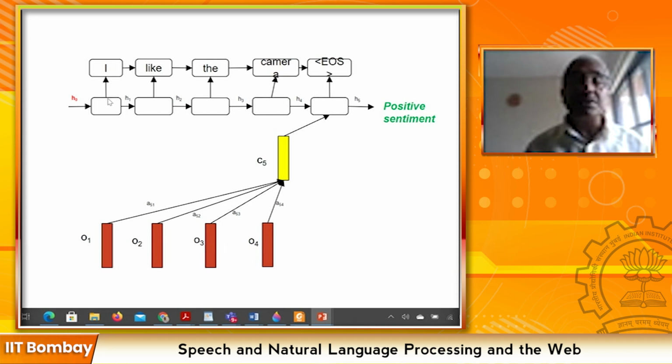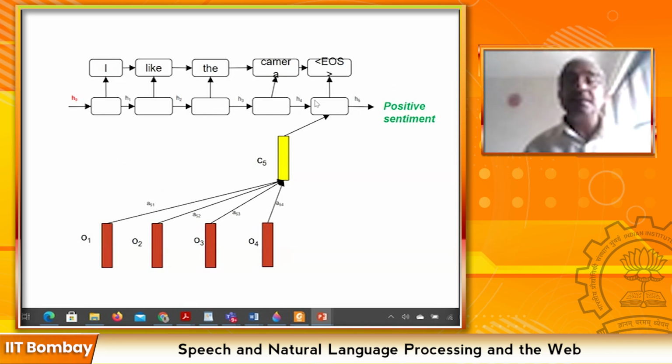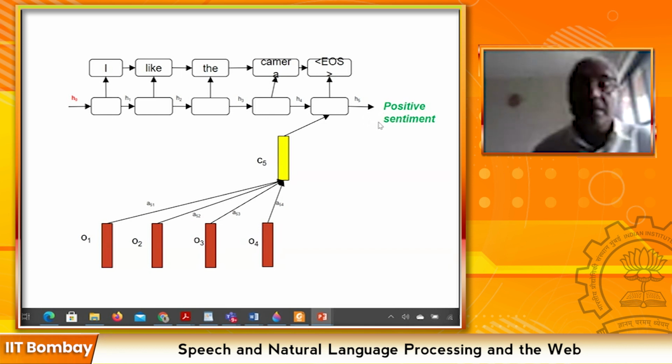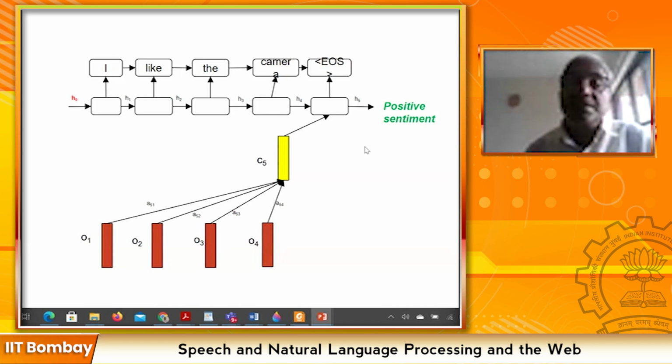This is also reminiscent of something called encoder. Okay, so if this is an English sentence, I like the camera, then the normal situation is you encode the sentence. The encoded representation comes at the end of the input, and that encoded representation goes to what is called the decoder, which again step by step produces the sentence.